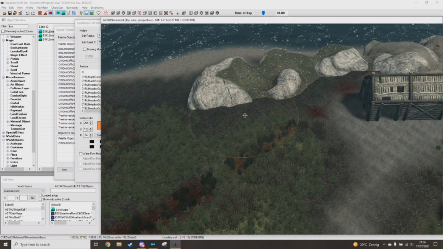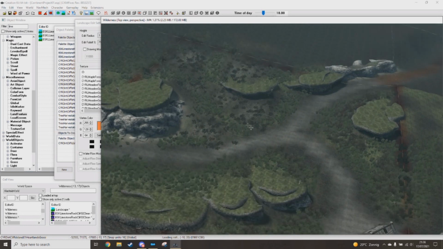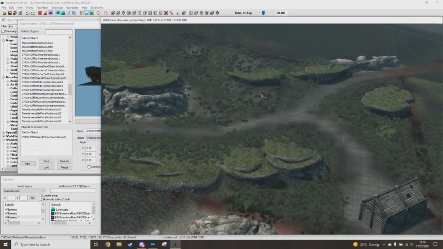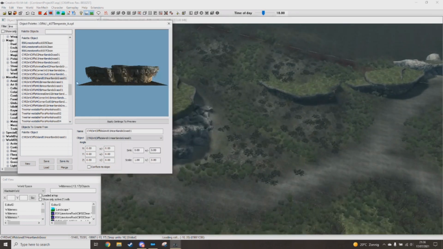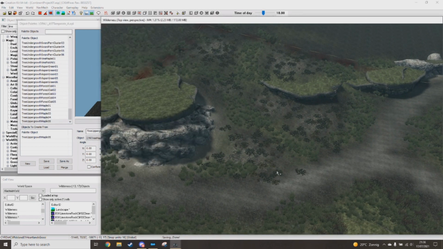Gonna quickly fix that. Either way, this is the ground textures phase. I've kind of gone a bit overboard. It doesn't need to have been as detailed as it was, but I did it anyway. Now we're quickly going to get over to the next phase, which is going to be adding some trees.